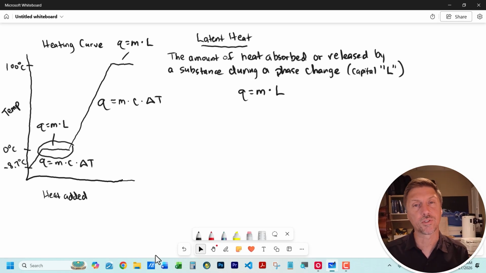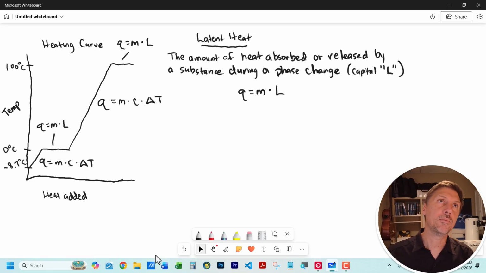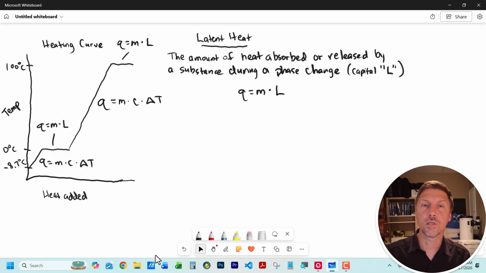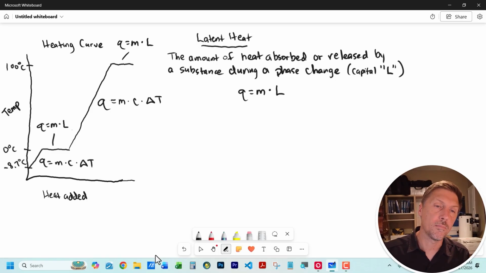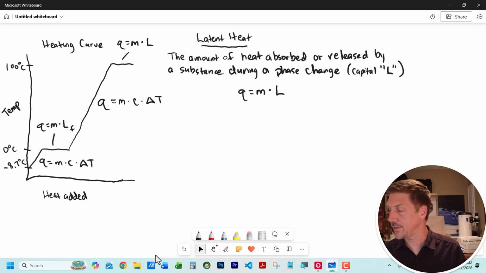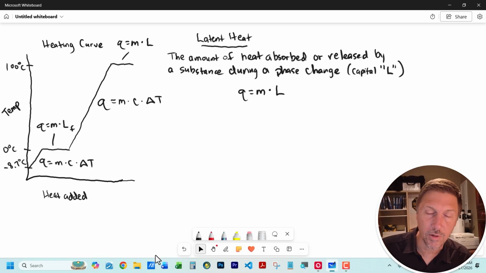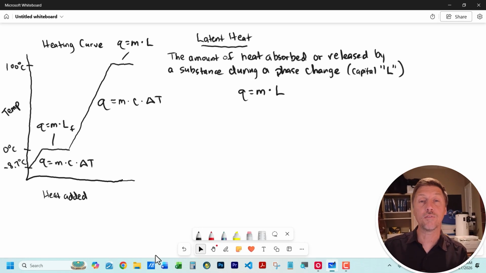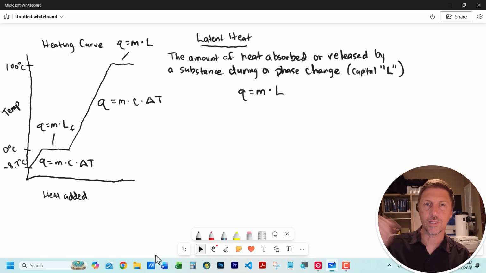It's changing from the solid phase, ice, into its liquid phase. And so anytime you go between the solid to the liquid phase, which is what we call melting, or the liquid phase to the solid phase, which is what we call freezing, you're going to use L with a subscript F next to it. Now, it would be nice if that F stood for freezing, but it doesn't. It stands for the latent heat of fusion. So the latent heat of fusion is what you use if the water is freezing or if the water is turning from solid to a liquid. Anytime there's a transition between the solid and liquid phase in either direction, we're going to use LF, the latent heat of fusion.